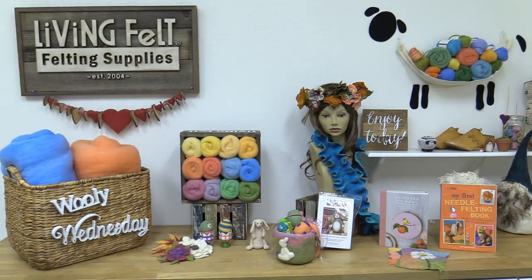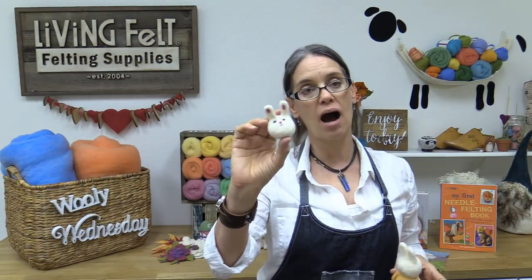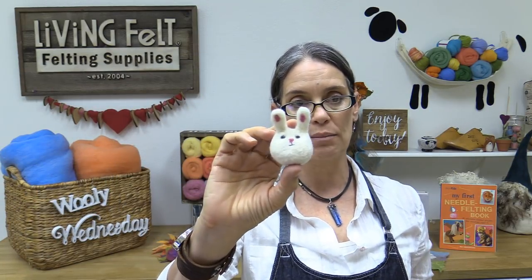So today, we had planned to needle felt Storybook Bunny, and I can't explain what happened. He got on the wrong bus this morning, and so his buddy Dot has decided to step in, and let me show you what we're going to make today. It's going to be a great primer for next week's tutorial because we will do Storybook Bunny next week. So today we're going to make Dot, which is this cute little bunny ball.